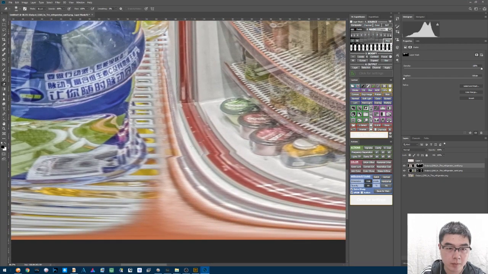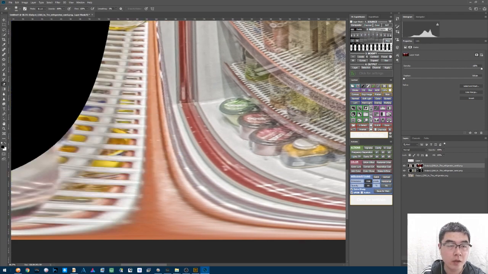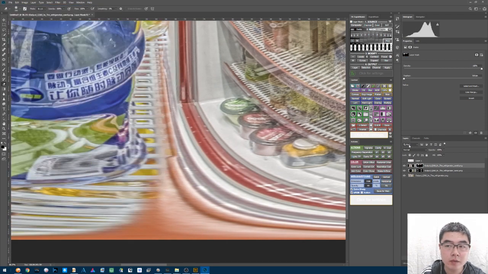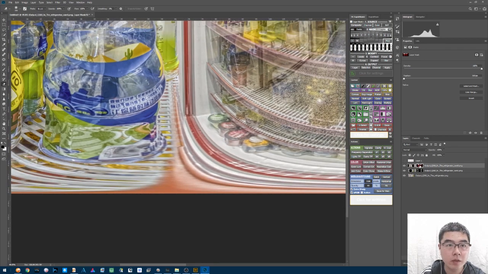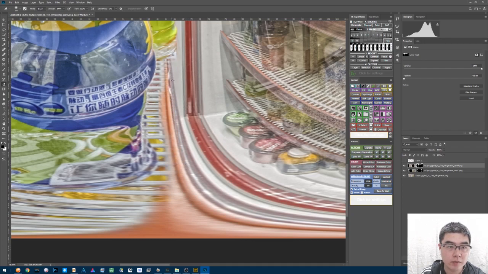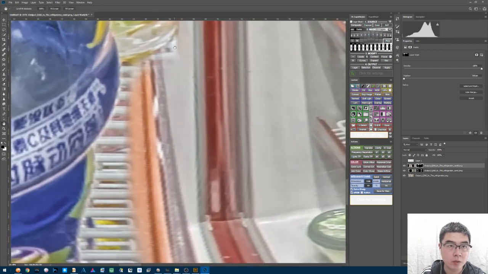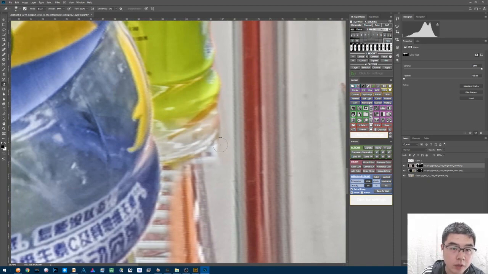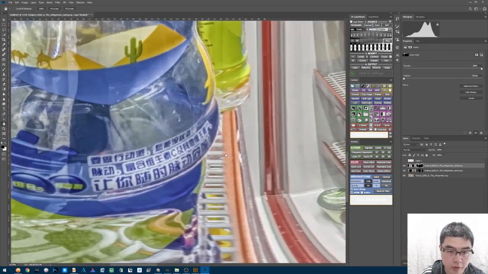And at the same time, you can recover this area, right? Oh, it's perfect now. And you can also go directly to this to recover this part. And look closer to make fine-tuning on the edges. So this is perfect now.